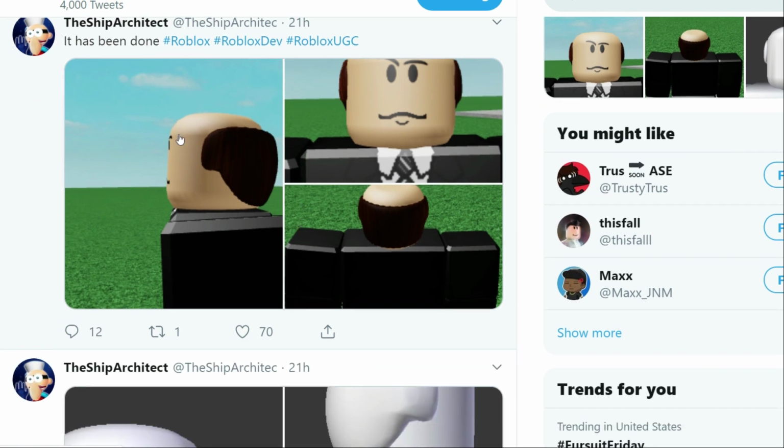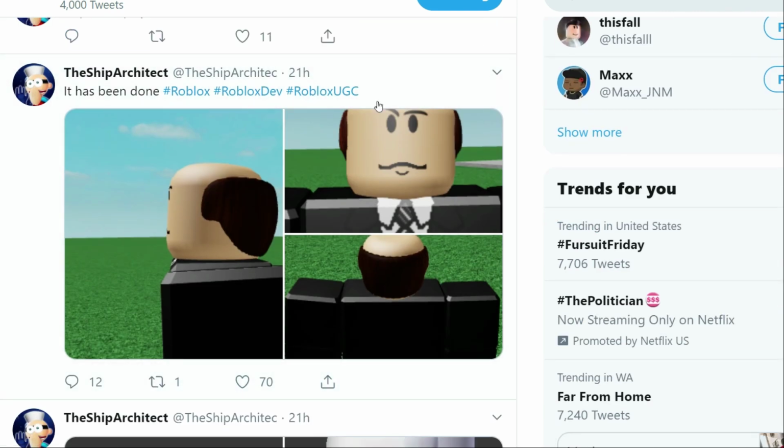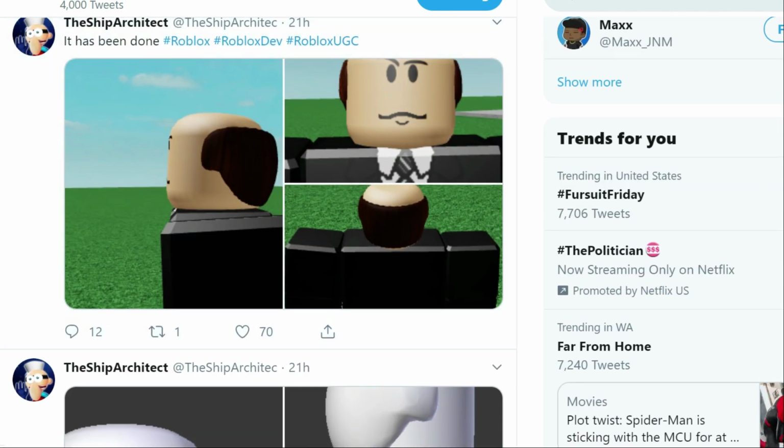I don't know. But look at this. A bald head. He's got like male pattern baldness in this one. I don't know who's going to want to buy that one. Maybe my friend Val would want to buy that one. It might go kind of good with his avatar. But this whole thing, a little male pattern baldness. Okay, he says it's perfect for Dr. Phil cosplay.